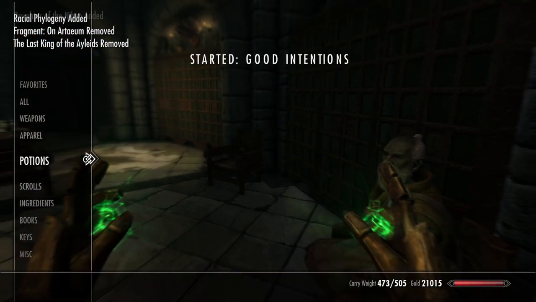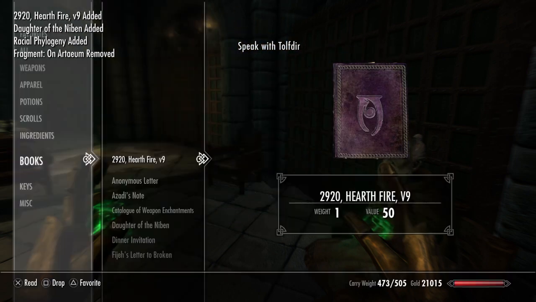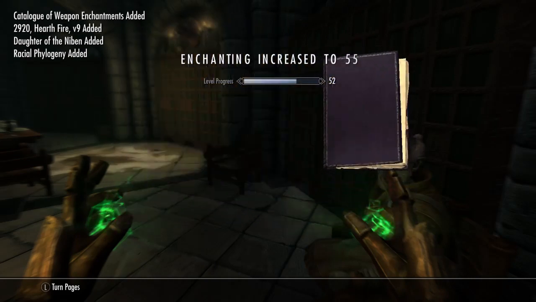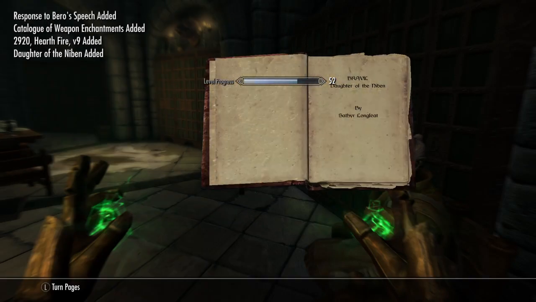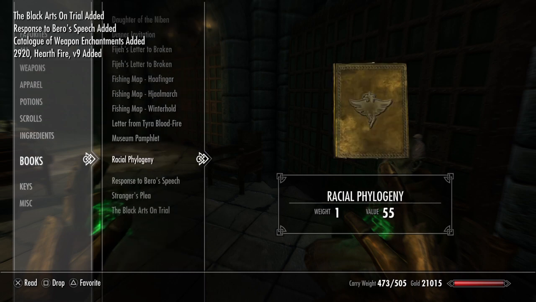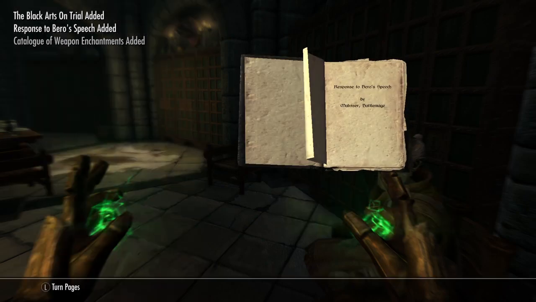Now, all these books he gave you, it's really good if we hadn't already broken everything to get one-ups. Go ahead and read the one for enchanting if you've already broken your character like I have. I'm gonna read them all just to make sure I have.